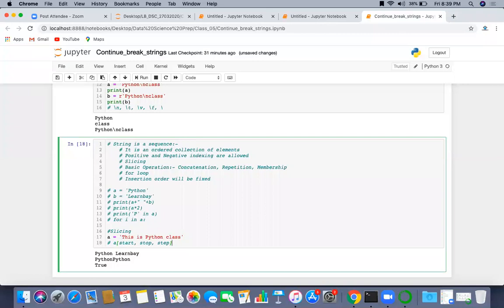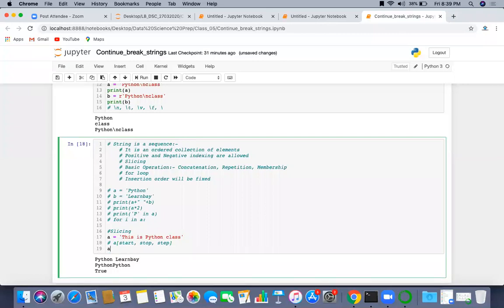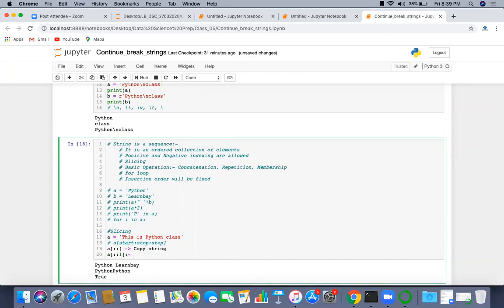So how can you use it in different ways? Sorry, here it will not be a comma, it will be a colon. Now let's say you do not pass any of these three, then it will copy the string as it is. Similarly, if you write colon colon 1, this will also copy the string as it is.